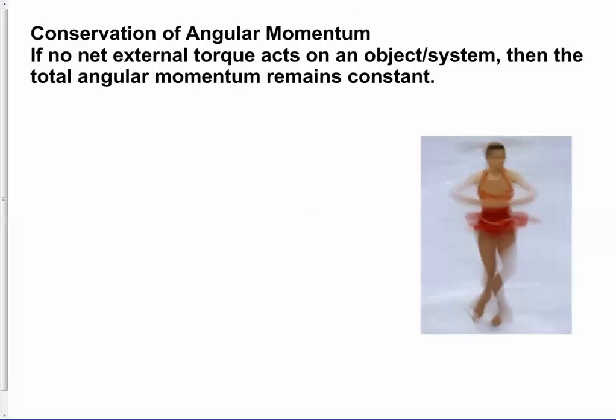But the thing I do want to, and I guess it does use that equation, but only tangentially. What I really want to talk about is the conservation law that goes with it. So we had conservation of regular momentum, and that was an important thing, and we used it with collisions and things like that. Well, for the same reason, the net torque is the derivative of angular momentum.